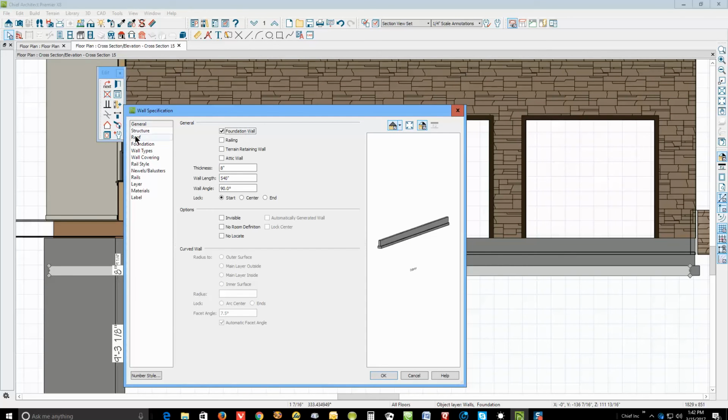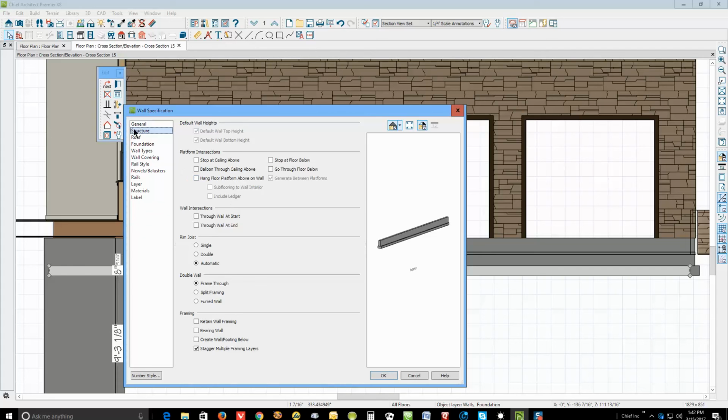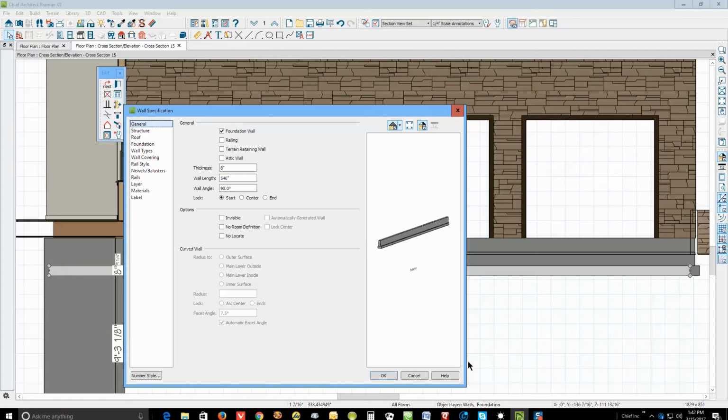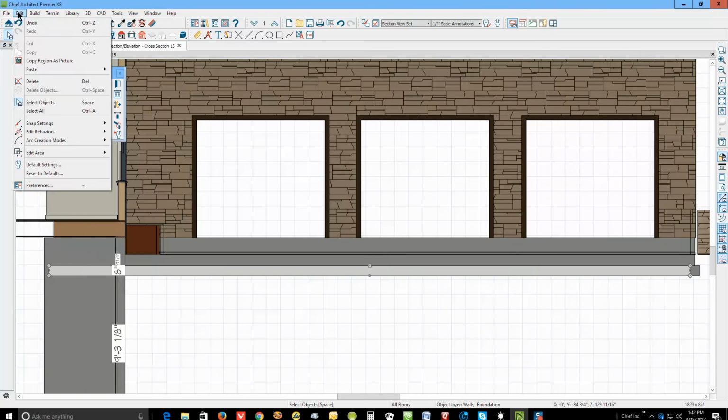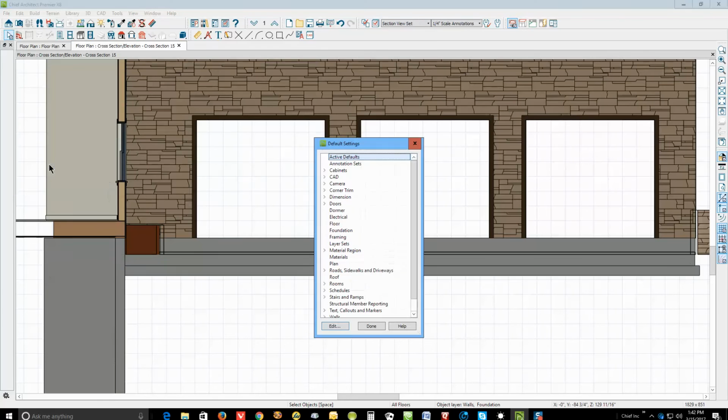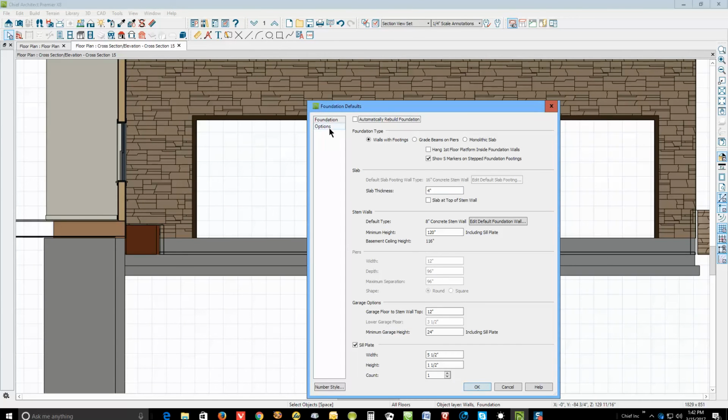I think you forced it in to where it is by specifying in your defaults. I don't see it here. Thickness, no, that's not it. Let me check your foundation defaults. Edit default settings, foundation, edit. You got it set to, I never use that.